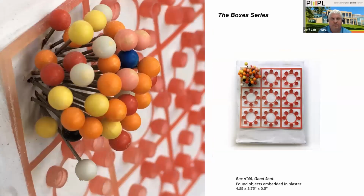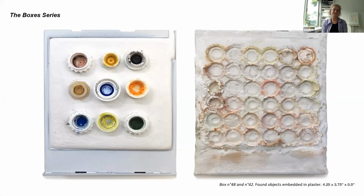So I can imagine that New York City must be a particularly ripe environment for finding interesting objects. Yeah, if you're not too self-conscious about picking up things on the ground and people looking at you like you're a crazy person. So yeah, and always trying to make order, harmony, finding the preciousness of these things, the colors. We need to take the time to look at things. Yeah, you mentioned that at the beginning, of taking a closer look. Yeah, at objects that we tend to maybe brush past. Right.